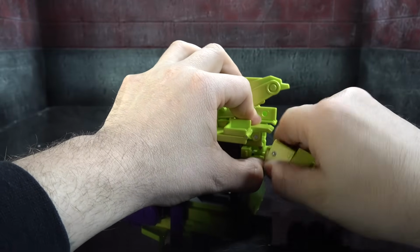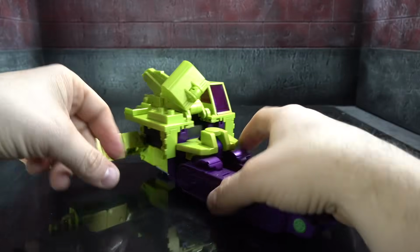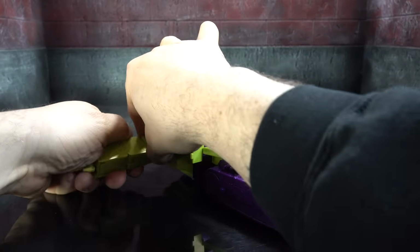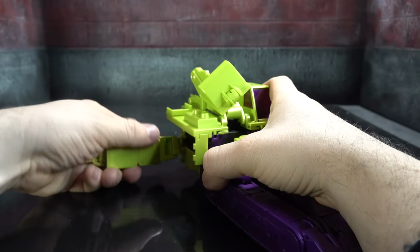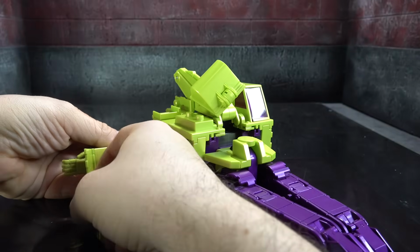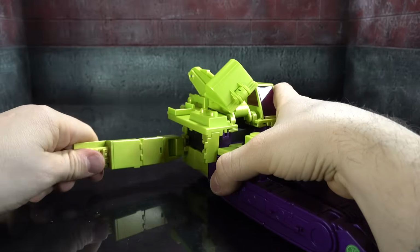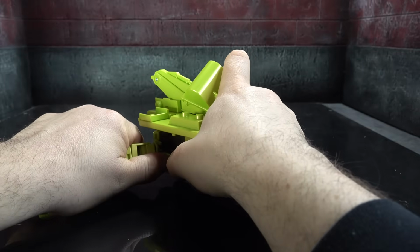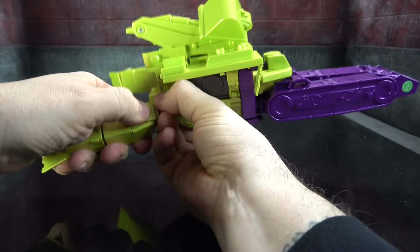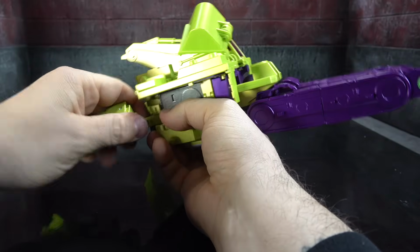There we go. All right. Same for this side. So we're going to spin at the bicep 180. We're going to open this flap here and then rotate at the flap 180. Then disconnect from the shoulder, and then you have to rotate just on this green piece there up.